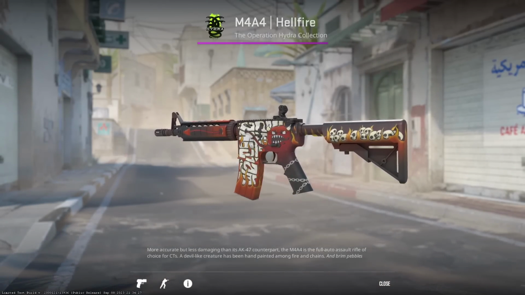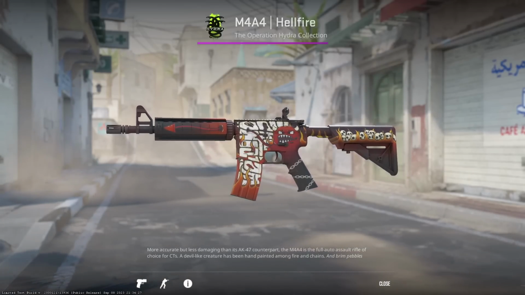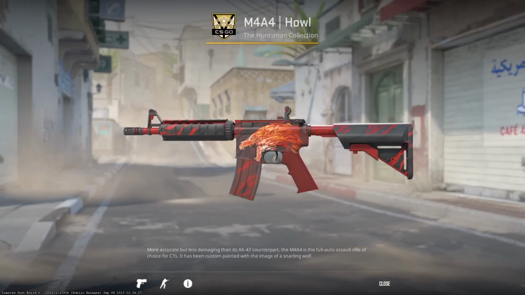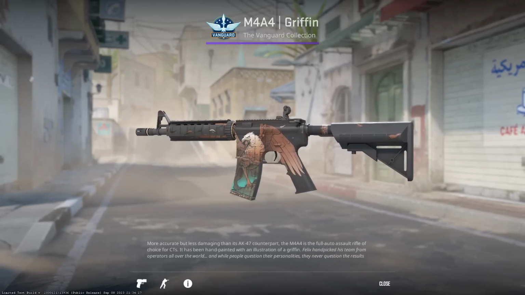I'll be honest, I found this through the workshop submission. Despite the author saying this, I still can't understand the text, but he says it's true, so it must be true. Another skin that could have seen the same fates as the Howl or even the Orion is the Griffin.